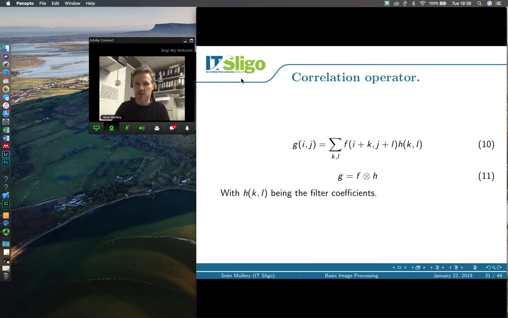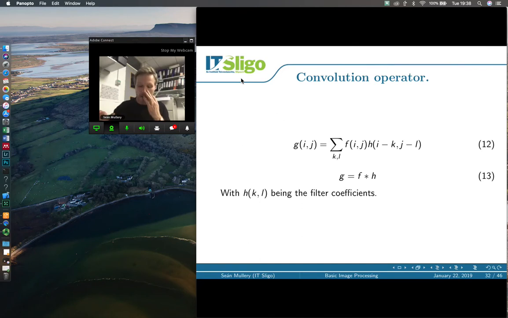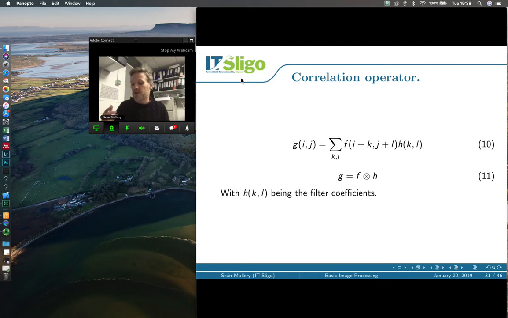Now, correlation and convolution are two very alike mathematical operations. There is a strict difference between them in that convolution is flipped left for right and upside down. But actually in many of the operators that we're dealing with, because they are symmetrical in all directions, that really makes no difference. Correlation is, strictly speaking, in an image looking for some pattern, whereas convolution is trying to change the image in some way. How many people have heard of convolutional neural networks, or CNNs?